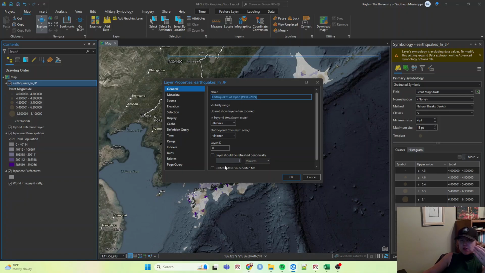When we upload this stuff to Arc Online, it's going to change how the layer shows up there as well. This is important because while we can get around these things in our own layouts, like we already did by having color schemes and adjusting it so that there is no legend attached to it, we can't do that when we are working with Arc Online or any of our web designs. So we want to make sure that everything is as nice and clean as possible. So that's going to be the first one.